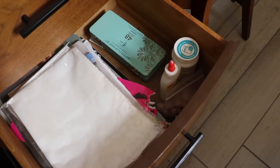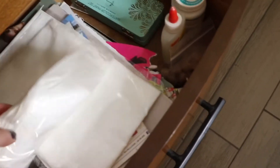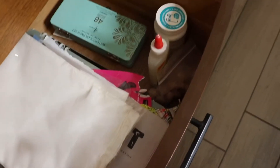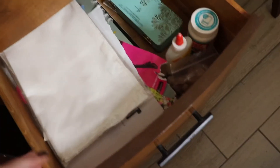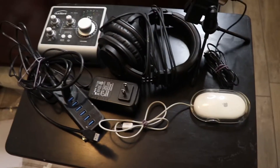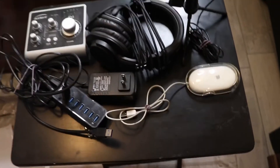The second drawer I decided to use as a merch drawer and an artistic creative drawer for my supplies. I do some merch for my music — I make bandanas and scarves. I'm also about to decoupage one of my guitars, so I have a lot of magazines that I cut things from that I'm going to use for that, along with some supplies. I think I'm going to use my second drawer as an art supply drawer. All my recording and live streaming supplies I had all over my desk — for now I just have those on a little card table and I'll figure out what to do with that.